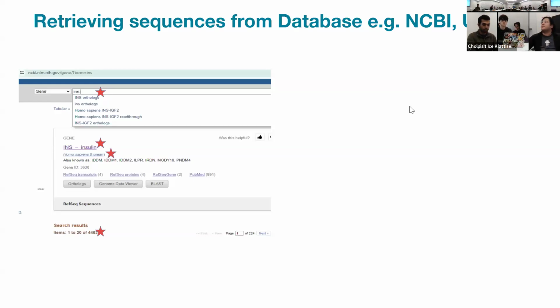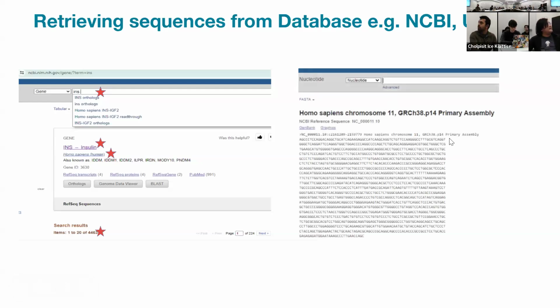Before we get into the program, I'm going to show you where you find the DNA first. If you think about a protein, say I want to know what the enzymes in your mouth are that help digest whatever you were eating. You can Google them, but most of the time Google will not show you the DNA sequence, right? So you can go into these databases. For example, NCBI is one of the good ones. If you're looking for insulin in NCBI, you see these kinds of results, and they'll give you something resembling the data you've got in the previous slide.